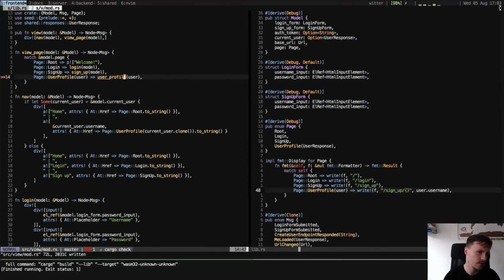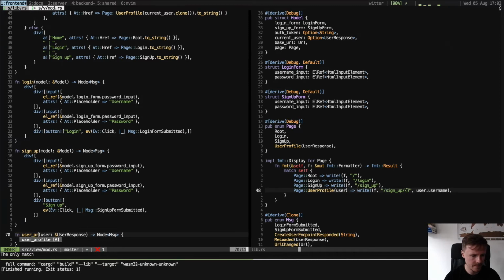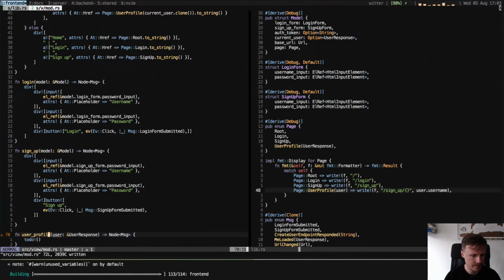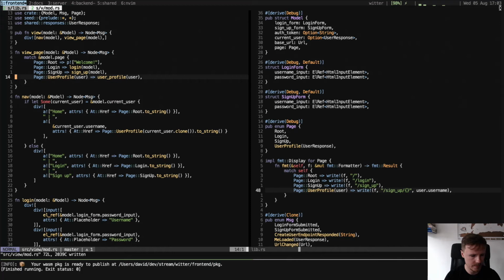Server profile. I think it's complaining that it thinks this variable is something we're trying to call as a function, which we obviously can't do. All right.